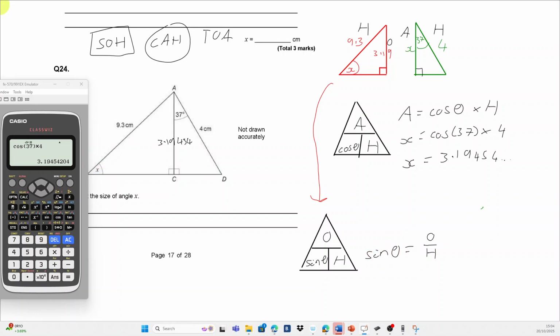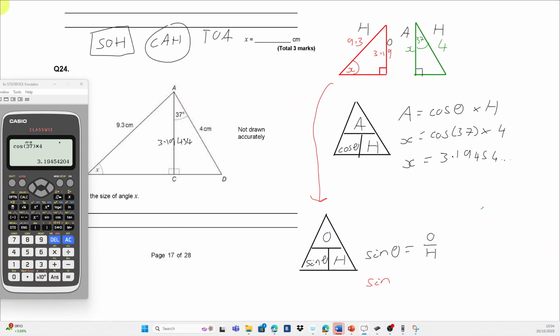Now really this was a bit poor from me. Because the angle is labelled as x, I should have used a different letter for this side here, such as y or anything other than x. Truthfully it doesn't make a lot of difference, but it's just notation. I called it x, apologies.